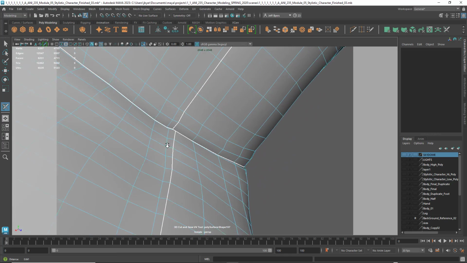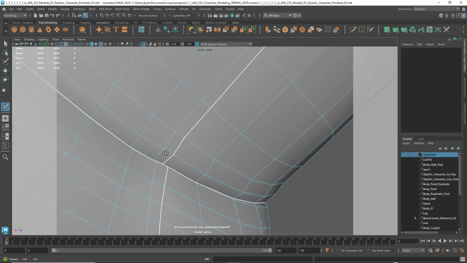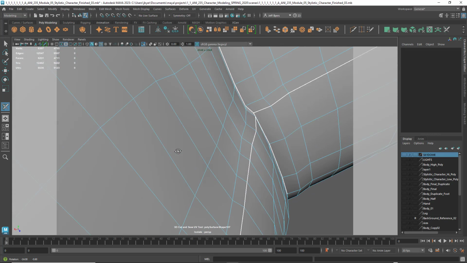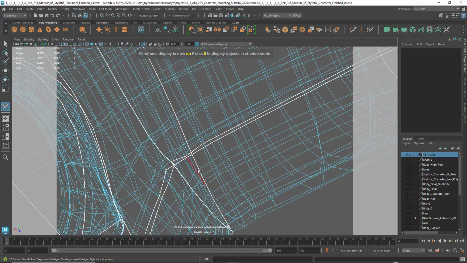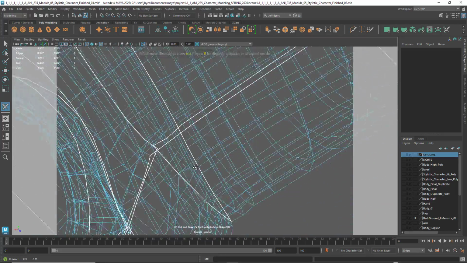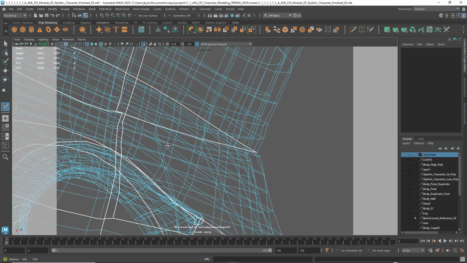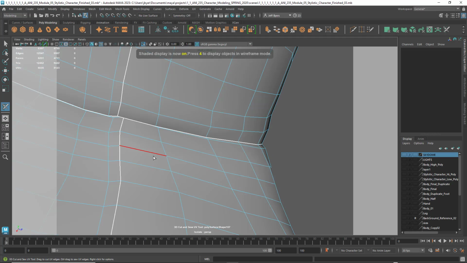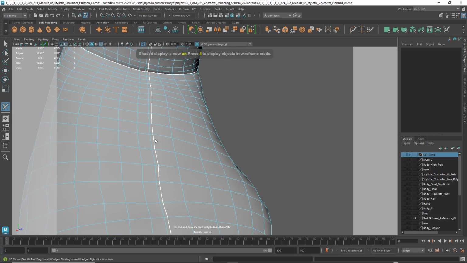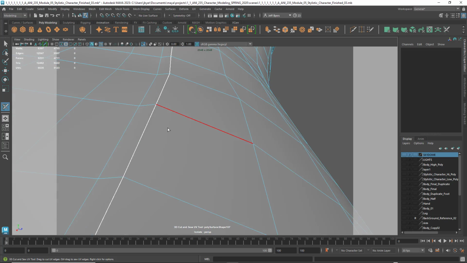Now I'm going to double check this. Again, this is a very tight area here that I need to look into and make sure they are attached. I'm going to hit the 4 key again and move that around to make sure I have a seam that goes all the way down. So I'm going to hit the 5 key again. Okay, and there we go.